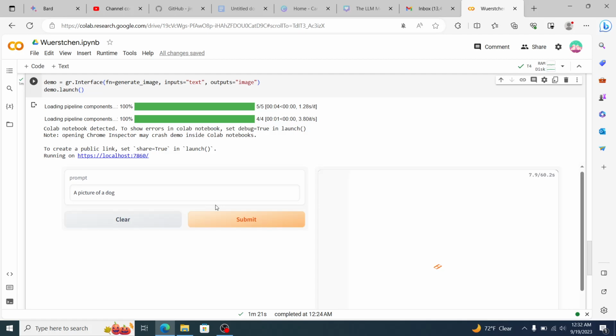We have the picture of the cat there. I do have it running in Google Colab on the GPU environment, and I'll get the picture of a dog here loaded up as well. It will take until this video ends, but you saw the picture of the cat.